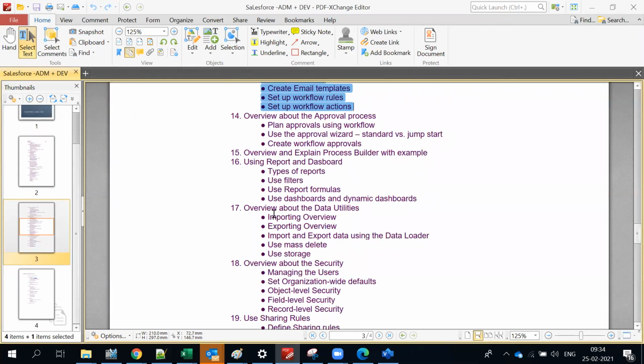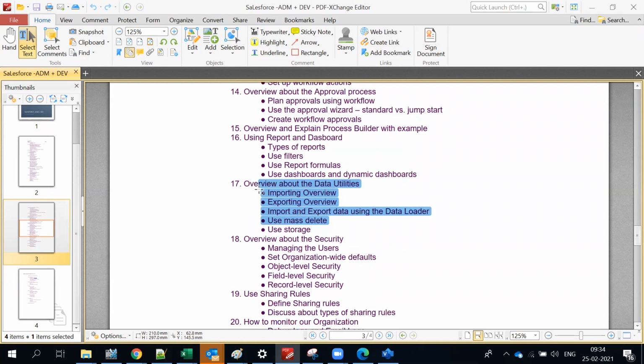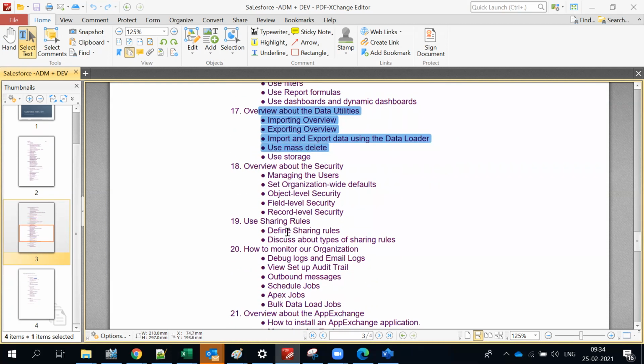Then, if you have any data records to push or export, you can check that here. And the rest of it is all about what data security you are giving to your application. Who should see what, and is it private? When I log in, what type of data would I see? Can I see data someone else created, or only the records which I created? All that you can see here.